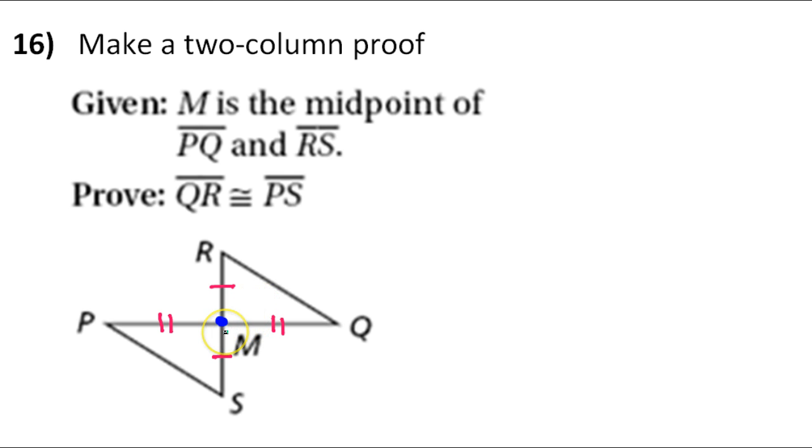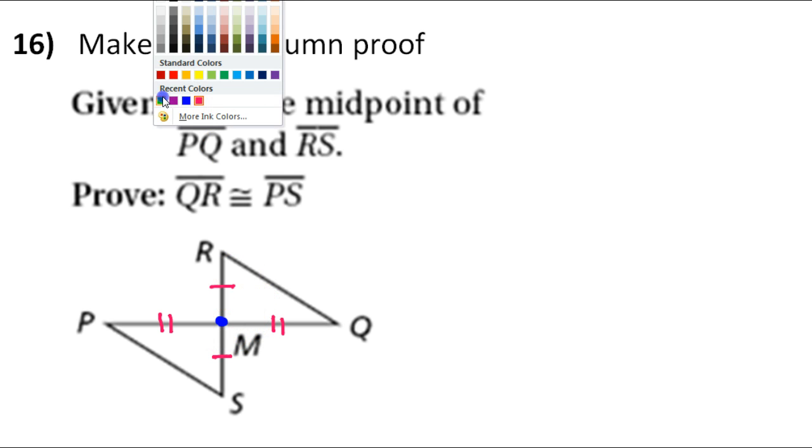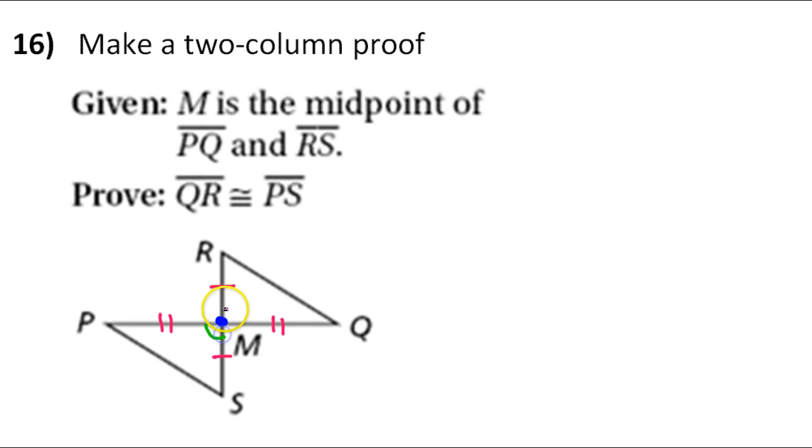In addition to that, we also see that vertical angles are showing, so vertical angles are always congruent. So we can know that these two triangles will be congruent by the side angle side postulate. So we're going to be shooting for side angle side. And now, if the triangles are congruent, then we can pick any pair of corresponding parts. So QR and PS would be corresponding parts. And of course, corresponding parts of congruent triangles are congruent.